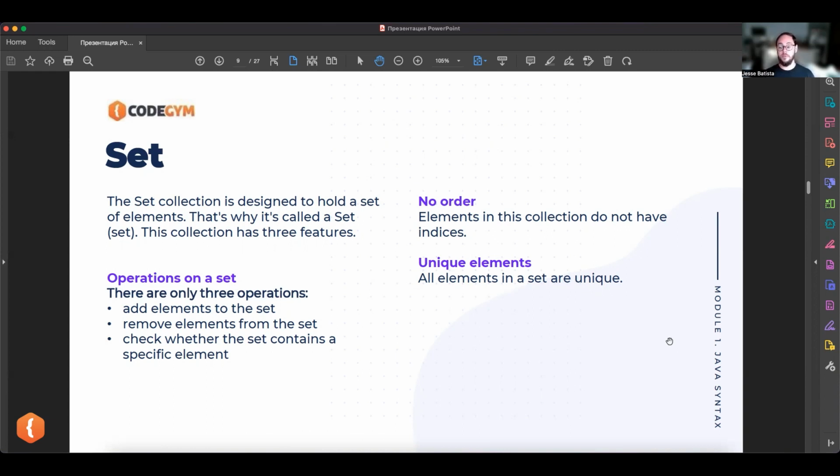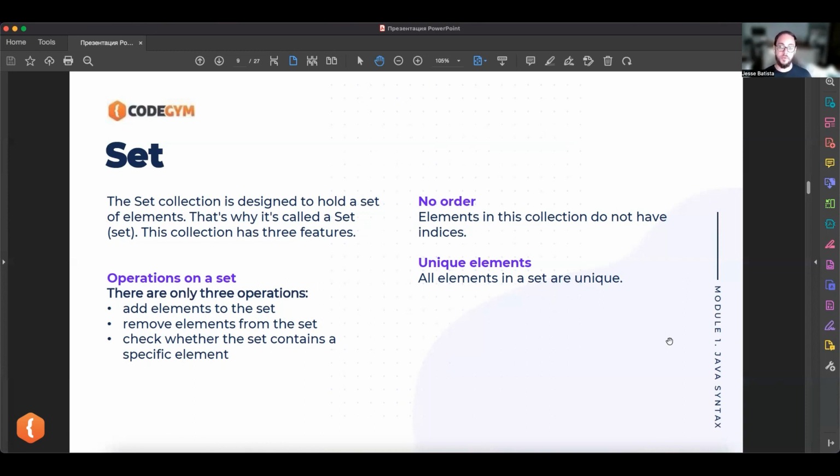So if you are working with your array list, but you need to check all the time if the elements are unique, if they are not duplicated, you should consider using a set, because this is a feature of a set.